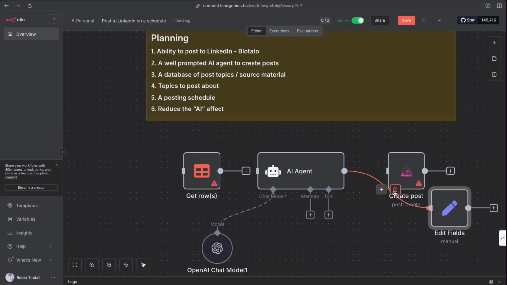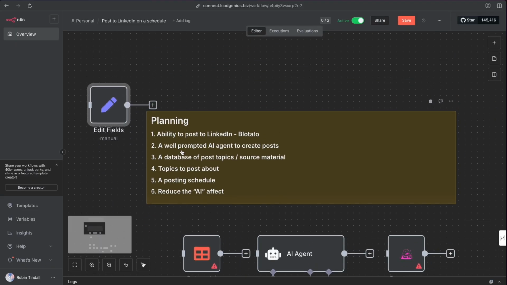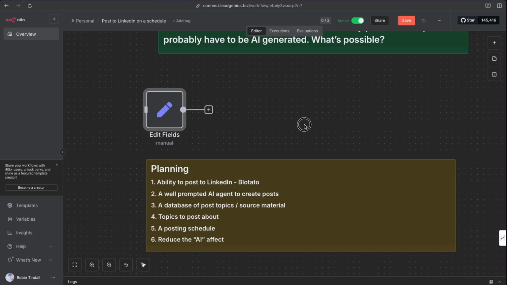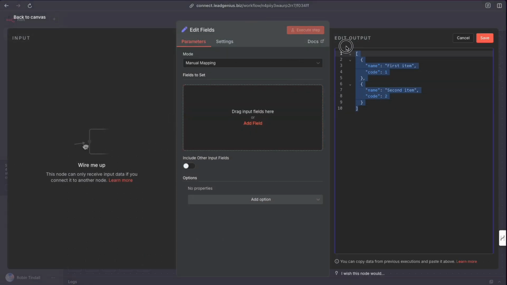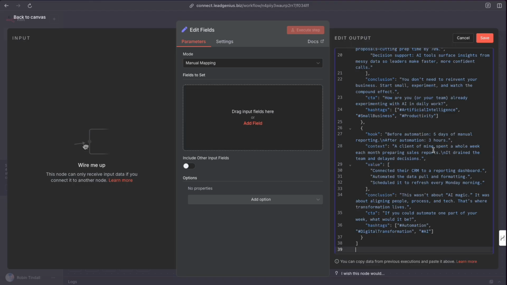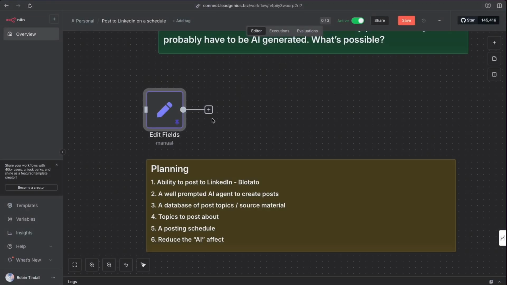Okay, let's just not connect it to anything. I tell you what, we're going to just put the set node up here. We'll get it out of the way. And we're going to go into the set node. I'm going to hit the pencil icon, and I'm just going to paste all of that JSON that's just come in and save it. And now I have information in here.